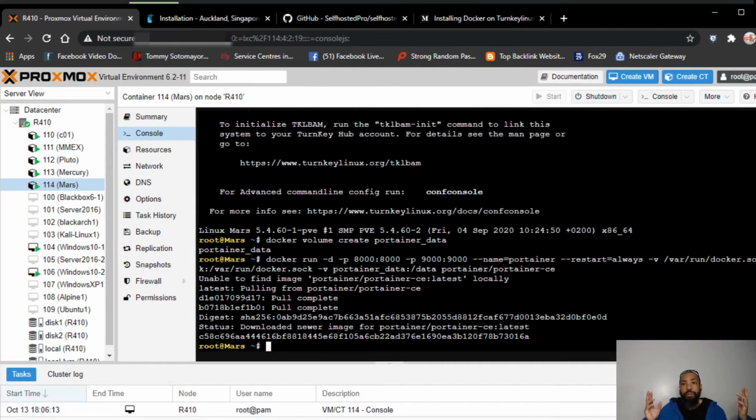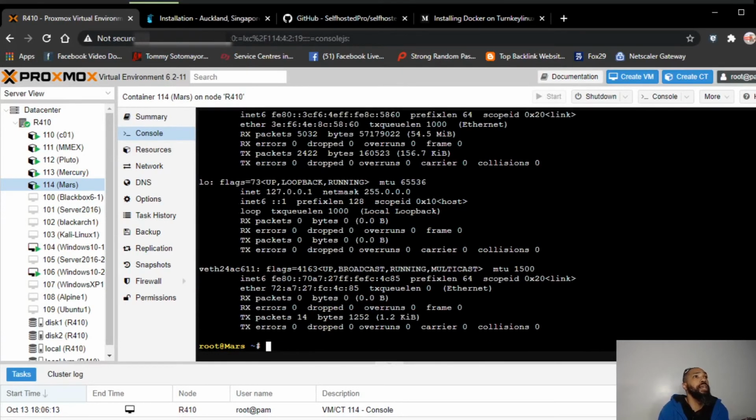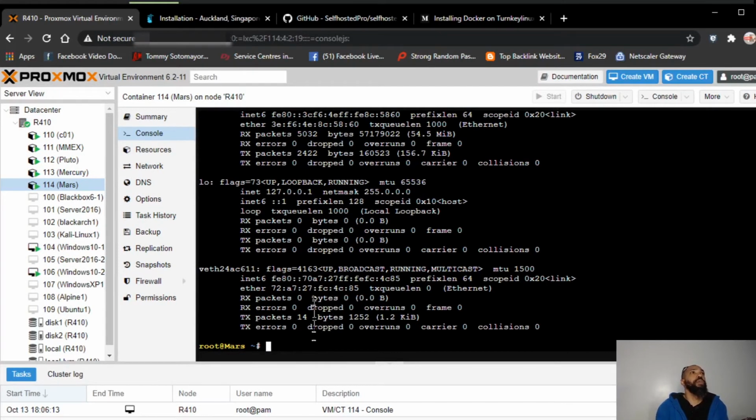All right, beautiful. So the command I want to run next is docker ps -a. And the other command I want to run is ifconfig, because I need to know what the address is.